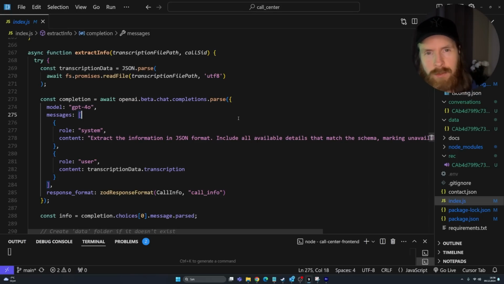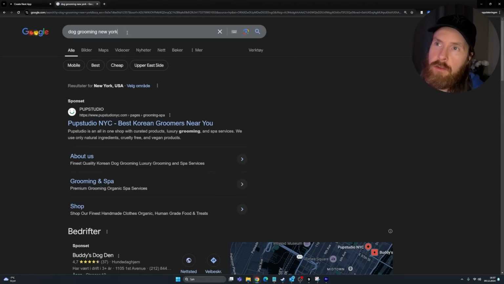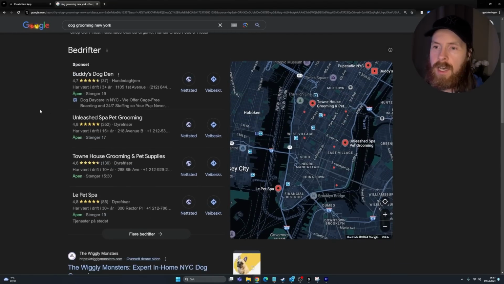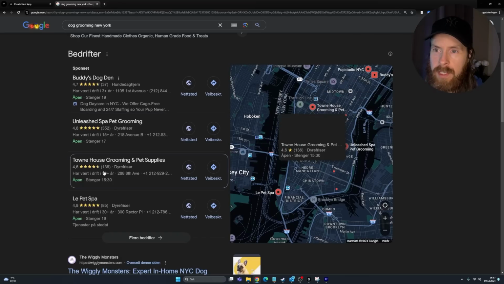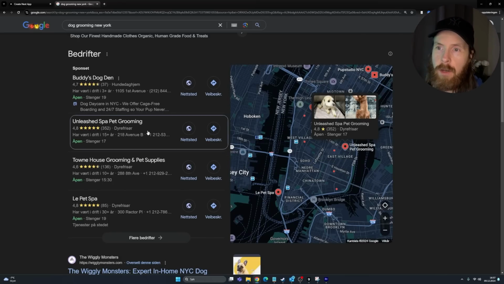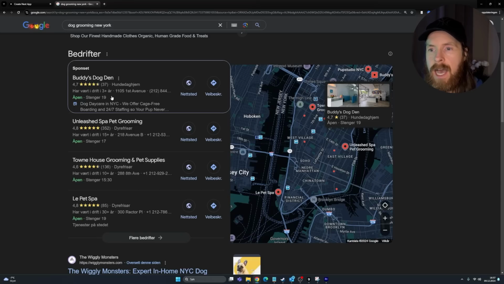Now I think we're going to go back to the interface, and I'm going to collect a few different numbers. So let's head over to Google to find a few different numbers, then start making some calls and see if we get any data out of this. I just went to Google and searched for dog grooming New York. I'm going to grab a few dog grooming stores here, put in the number, put in our task, and then make a few calls and see if we get any data back that is useful. Let me grab some numbers, set this up, and then we're going to start making some calls.